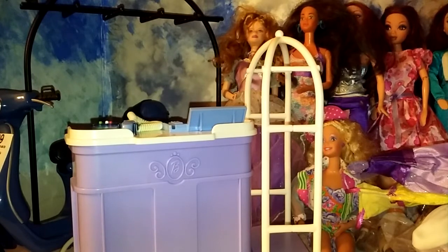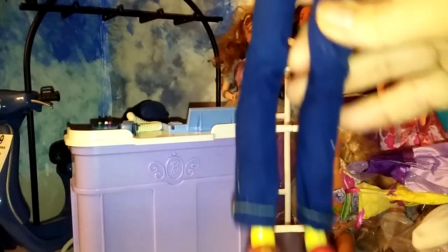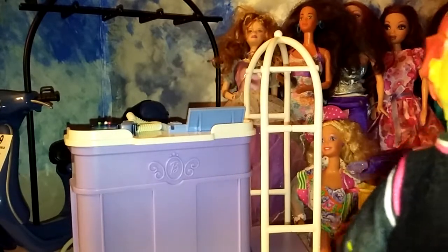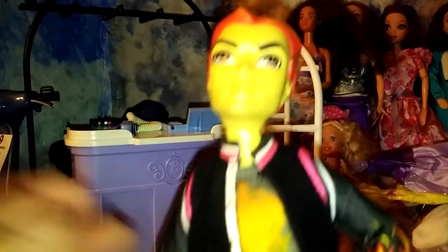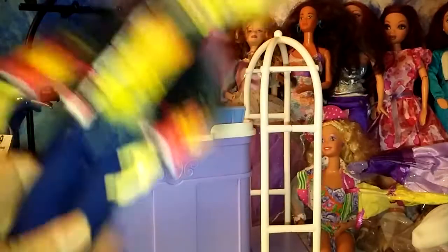And then at the thrift store, I got this doll, and I'm just going to harvest him for the clothes. I don't know what I'm going to do with the doll itself — I could turn it into a mannequin or something — but I wanted the shoes and the jacket, so I'll be using those on my dolls. I paid $3.00 for him.